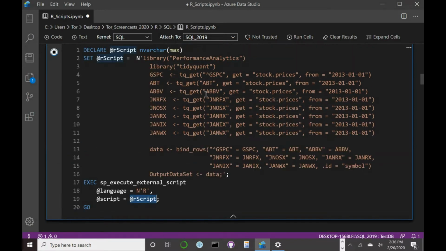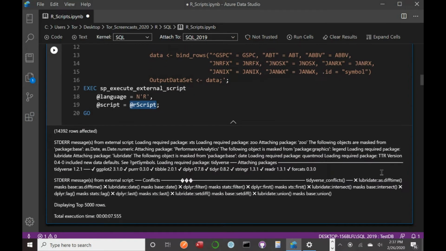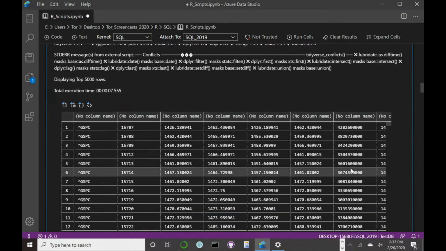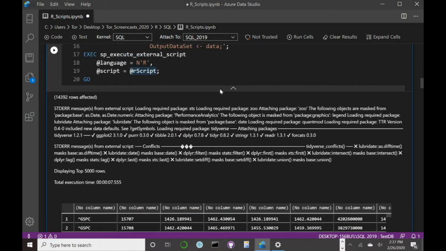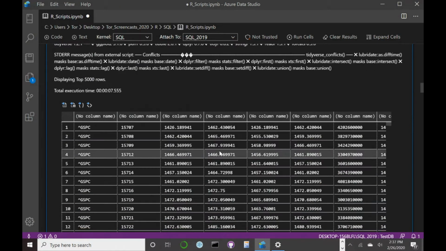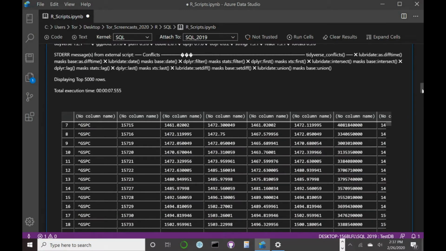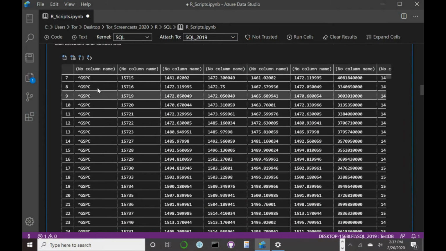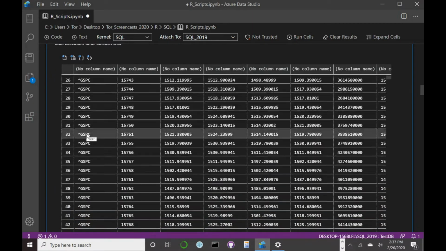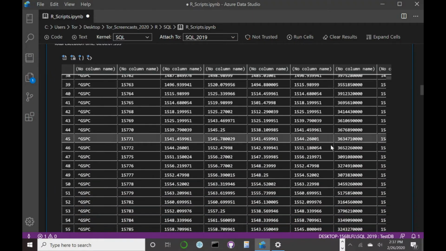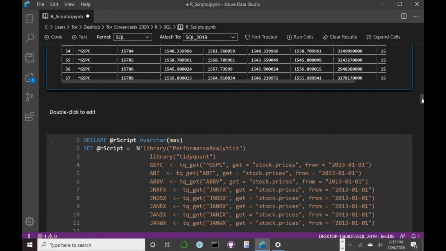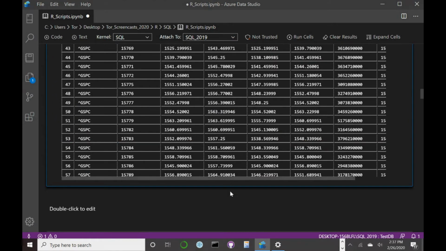So when I run this now, it's going to go out on the internet, download all this data, and create a data frame and return it to SQL Server. And now it's done. And as you can see, you're getting some error messages, warning messages, and so forth back. But as you can see, it went out there and it got the data. So here I got the stock symbol, but we don't know what these columns are yet because we haven't really fixed it up yet. That will be what we're going to do next.